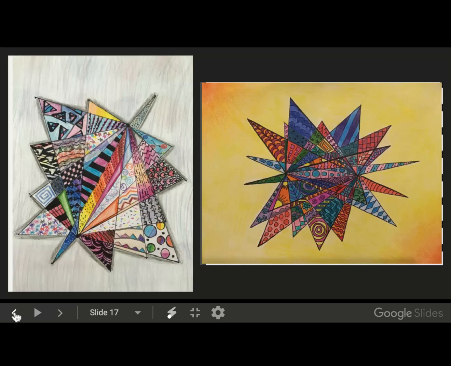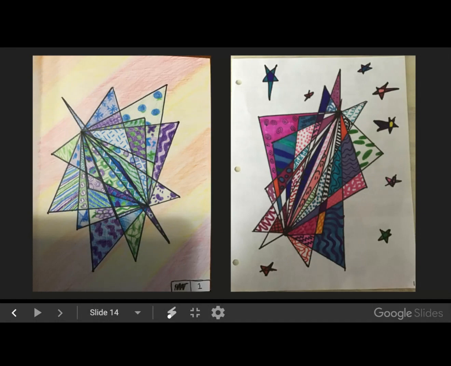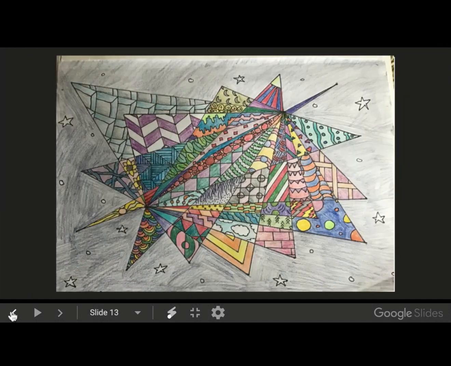So this is not due today. Today's Wednesday, and you guys have Wednesday, Thursday, Friday this week to work on this, because this is a final project. If you remember being in art class in 6th grade, some of our final projects would take us 1 or 2 weeks. I don't know if you remember, our folder project took us a long time.